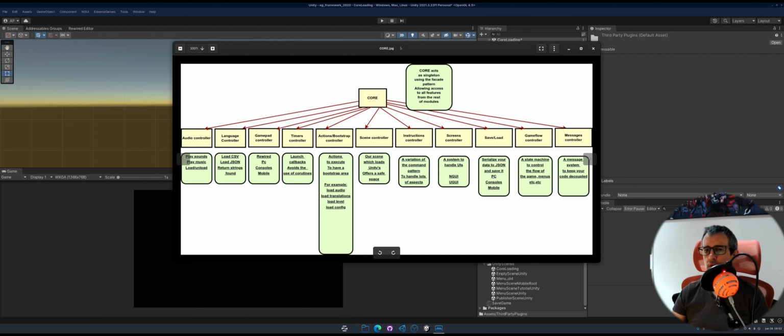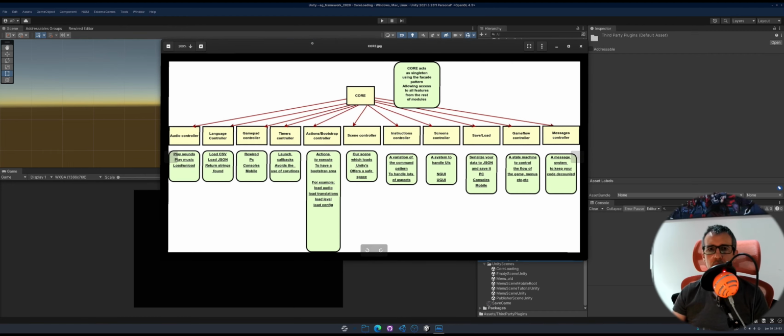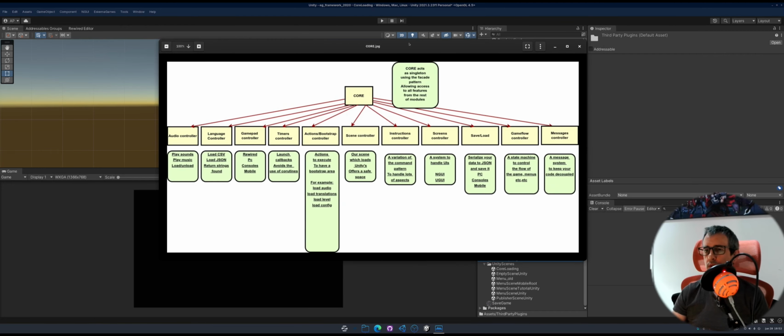So this is pretty much the idea of this course: how to create these things and have them working in any kind of game that you are creating. All of my games, from Delta Squad to the newest Dwarf Adventure, are using this architecture. Over time I have been improving it, so we are about to cover the last iteration of this core architecture.